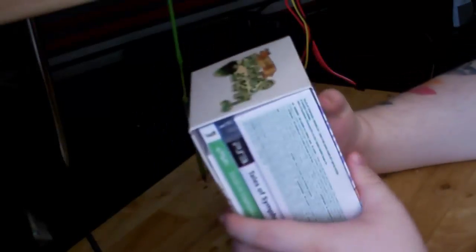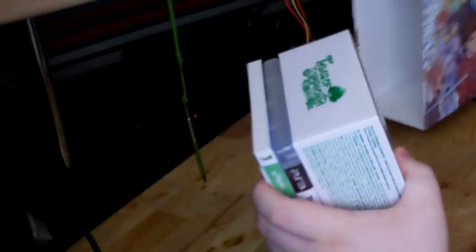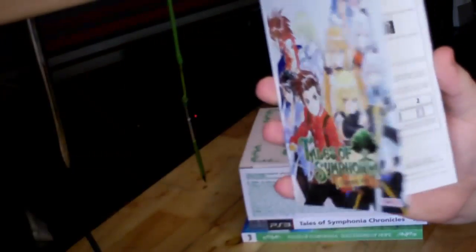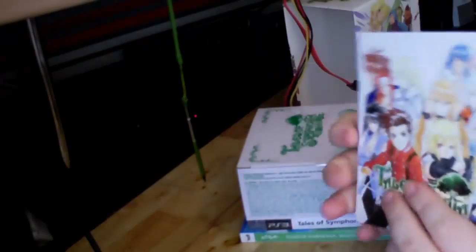I'll show you the contents and then I'll get on to moaning about what I want to moan about. There's my dog barking. There's a giant manual that we usually get, which is common with a lot of our RPGs and stuff like that. We get these usually big manuals. It's not in colour or anything, but it is pretty thick. It's a lot of different languages, so only a little bit of that is actually English. So there's that. Set that to one side.